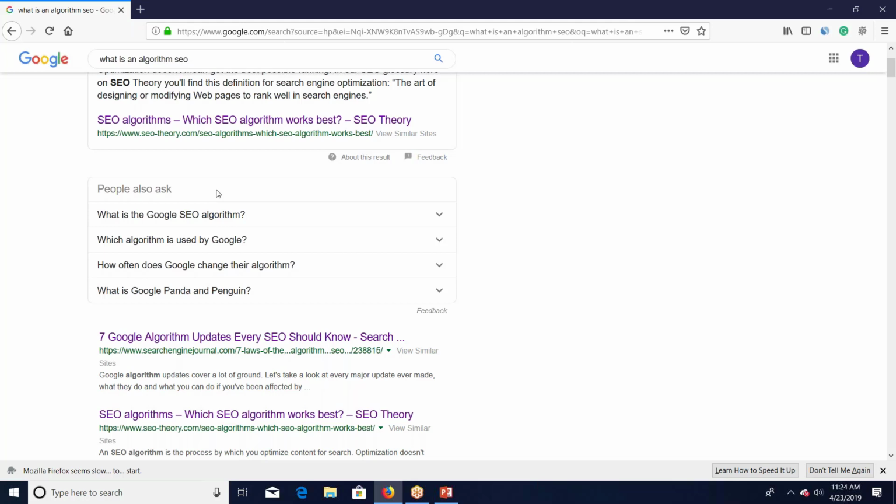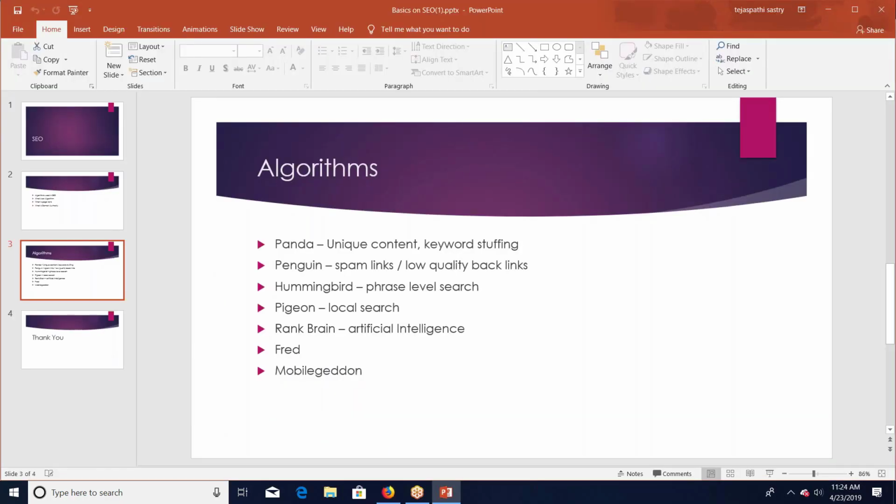So this is an algorithm related to the user, where a user comes with a query and the search engine gives relevant results. So what is PGM? And here it says local search. So what is local search and what is PGM? What might it be like?